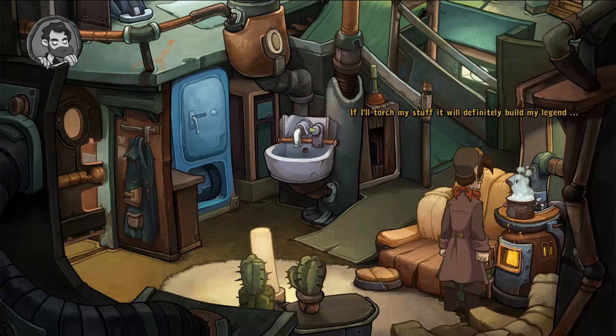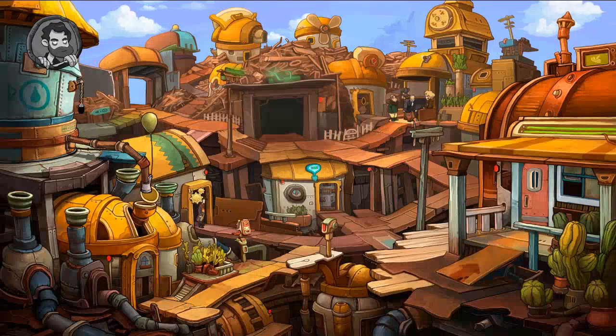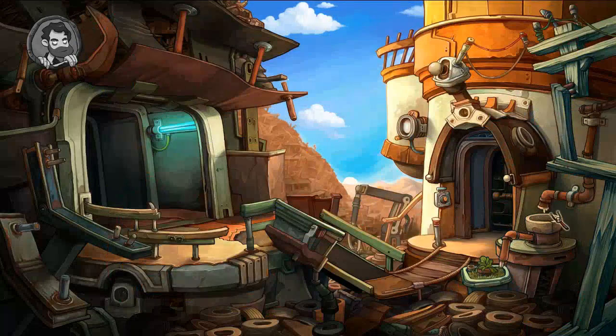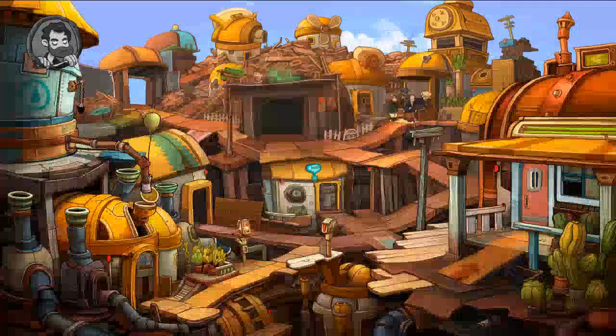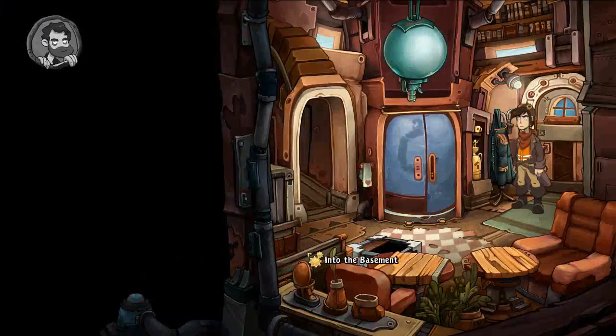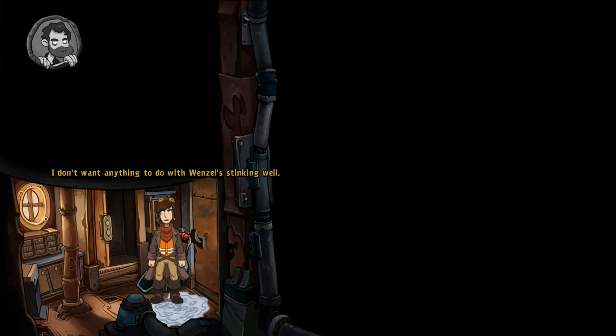If I torch my stuff, it'll definitely build my... But what will I sell to my admirer? Wait. Let me go see here. There's actually water that goes right in here. I don't want anything to do with Wenzel's stinking well. There, I can see it clearly. Grit, and there's a dead beetle. Clear water.